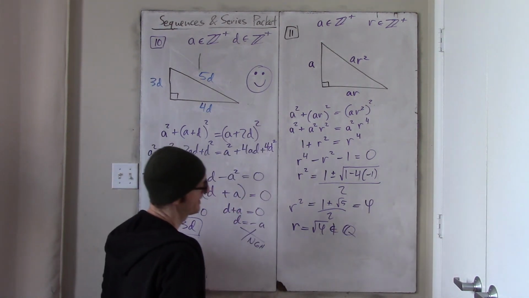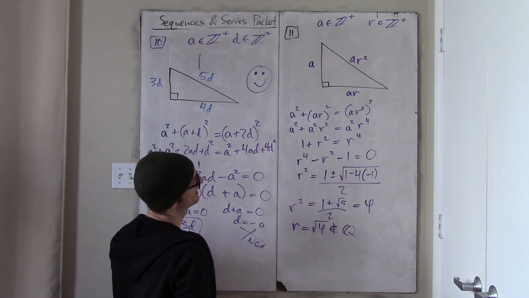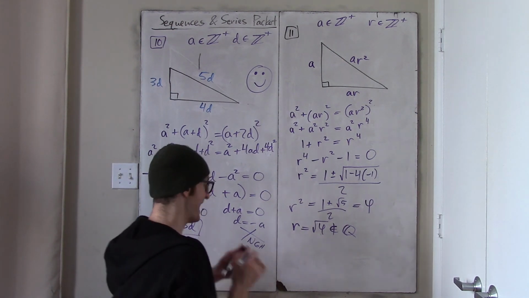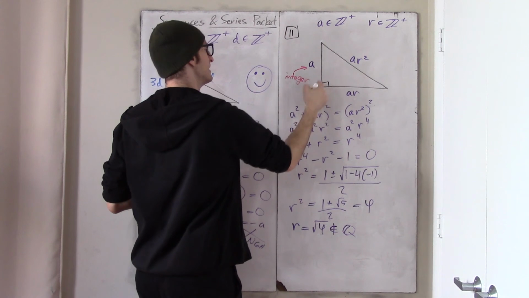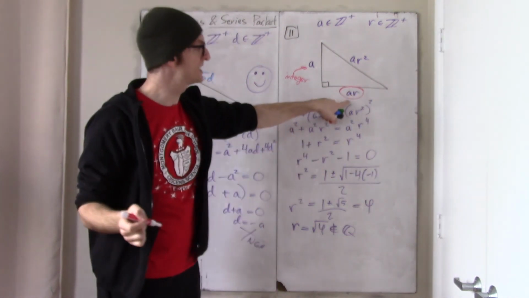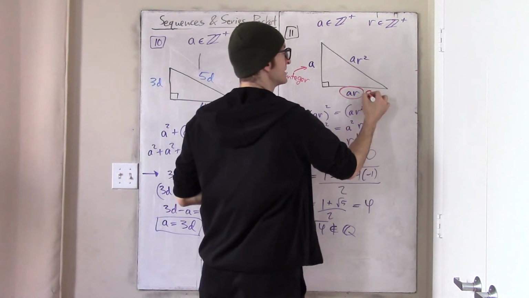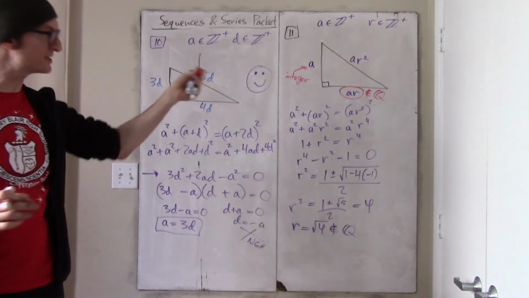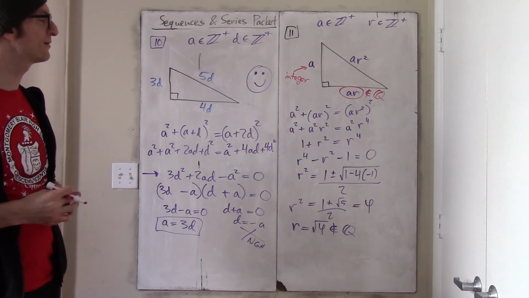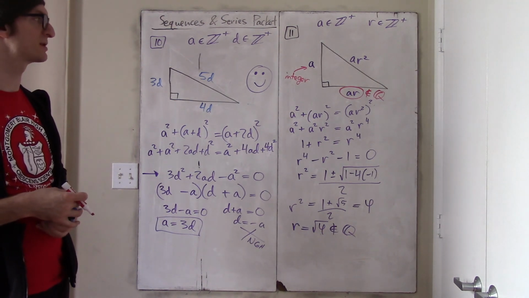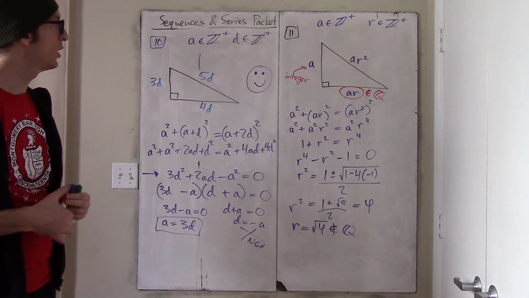And therefore, if r is irrational, does that prove that this is impossible? Yes, because a is an integer, and ar is the product of an integer and an irrational number. And the product of an integer and an irrational number is in fact irrational. And so if a is an integer, then ar can't be an integer, since r itself is irrational. And therefore it's just impossible for the sides of this triangle to all be integers, and also be in a geometric sequence. So that's number 11. Okay, goodbye.